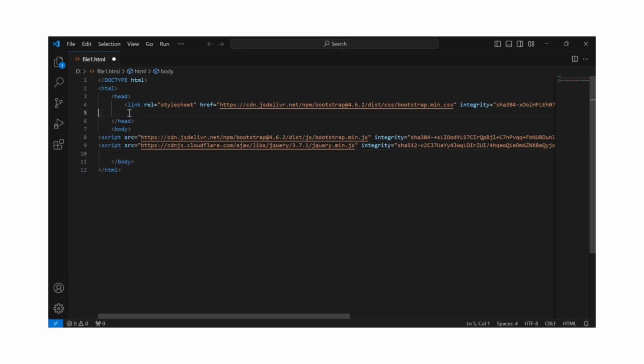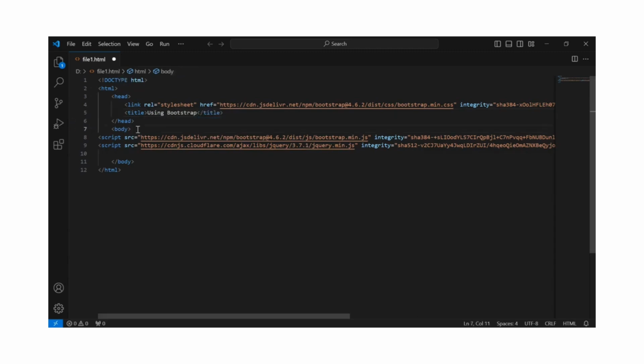Now here I'll write the title, which will come in the title bar of my web page. I'm writing using Bootstrap.